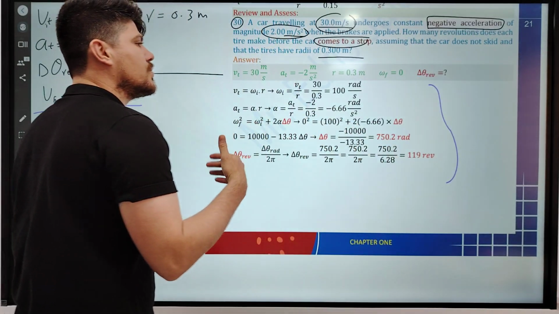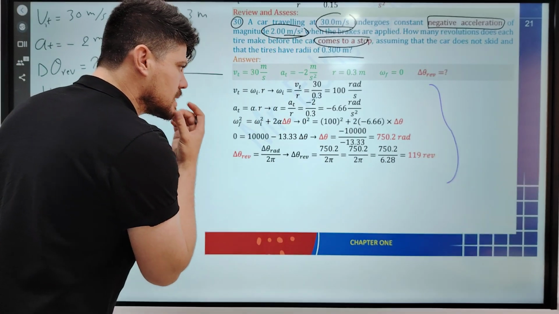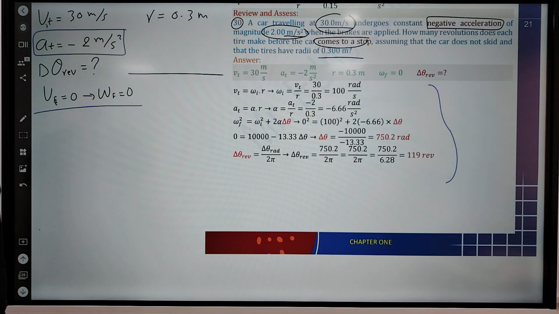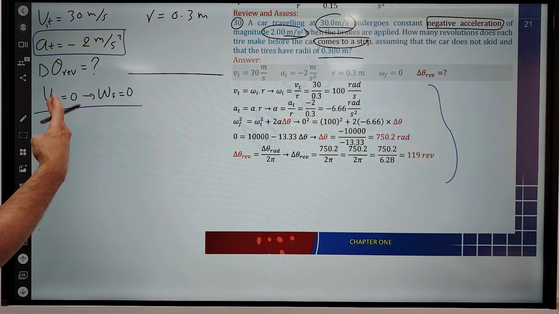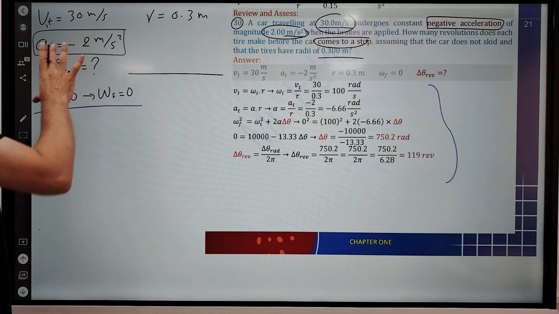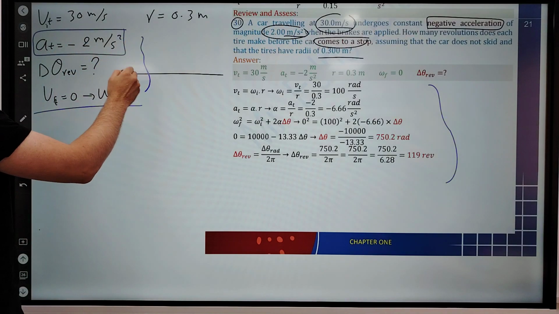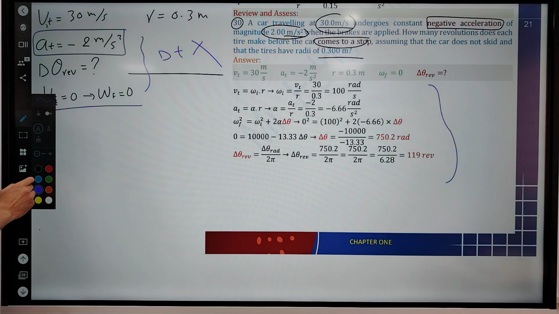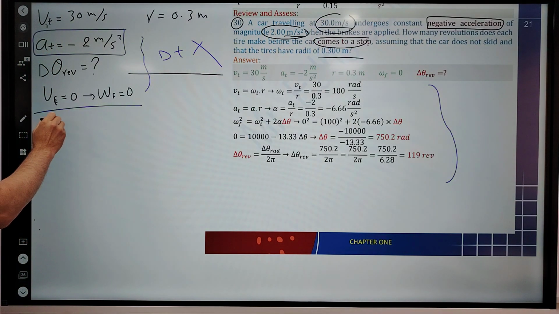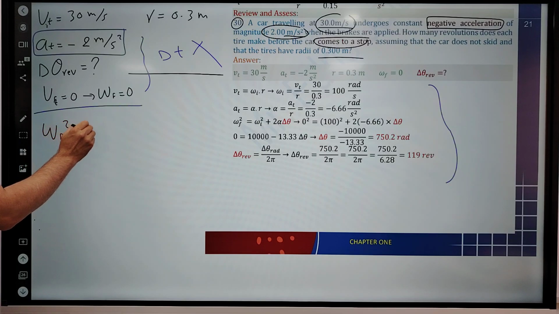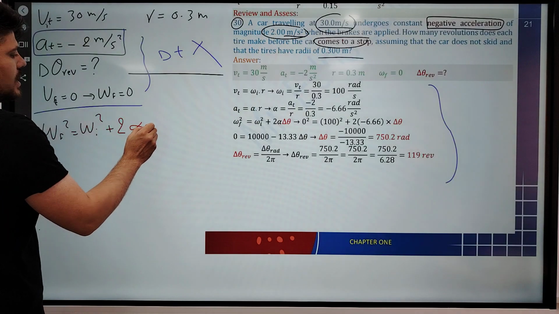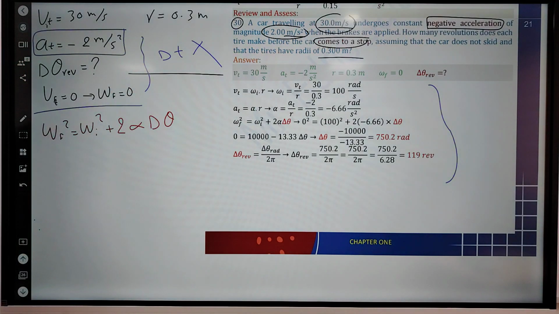You have to think about the four kinematic equations at constant angular acceleration. As you know, in this question, the acceleration is constant, which is equal to negative 2 meters per second squared. So that is why we have to think about the four kinematic equations. Do we have time in the given values in this question? No, because we don't have time. You can choose this equation, okay? Which is omega final squared equals omega initial squared plus 2 alpha times angular displacement.